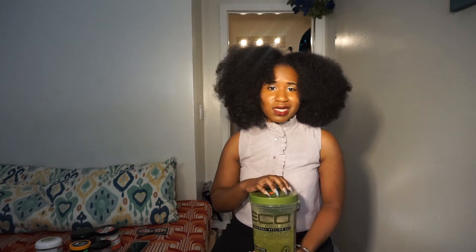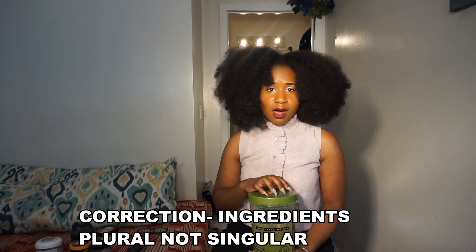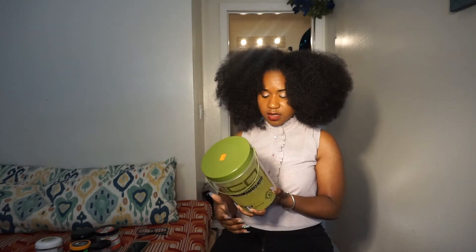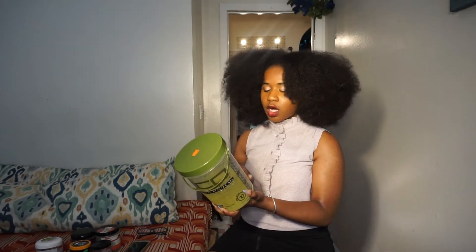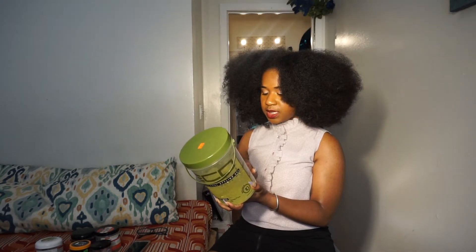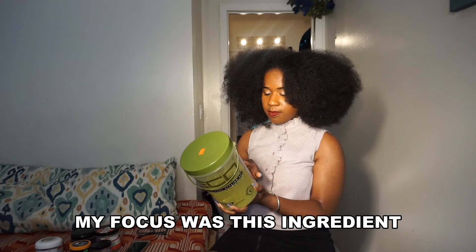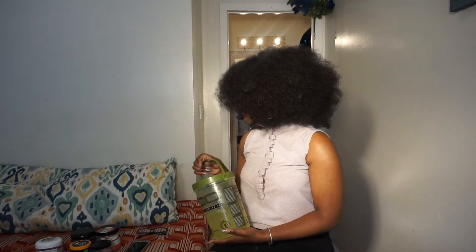many people already had known about the harmful ingredient that is in this product. I cannot pronounce it so I will read it for you as best I can. The ingredient list: first it's water, carbomer, triethanolamine, hydrolyzed wheat protein, PVP, glycerin, and the devil in this — which is sodium hydroxymethyl glycinate.